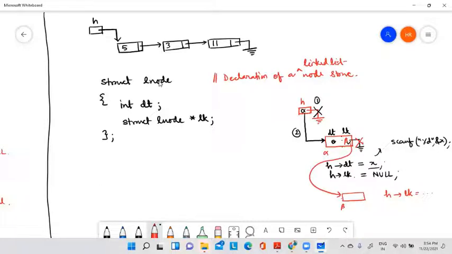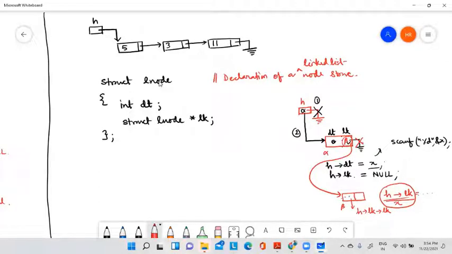Now, with respect to this pointer where I have stored beta, the name of this pointer is h arrow lk. Since h arrow lk is pointing to this node, with respect to this, the name will become h arrow lk arrow lk. If we consider this h arrow lk is x, then this becomes x arrow lk.